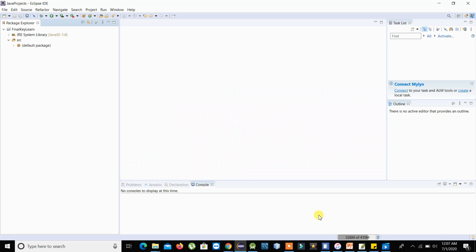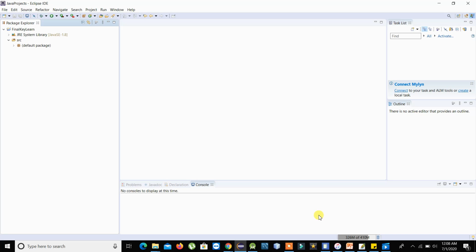So before proceeding into the coding, let's understand what final and immutability are. Final in Java is a modifier or keyword which is used for classes, methods and variables. If you declare a variable as final, you cannot modify its value. It becomes a constant.